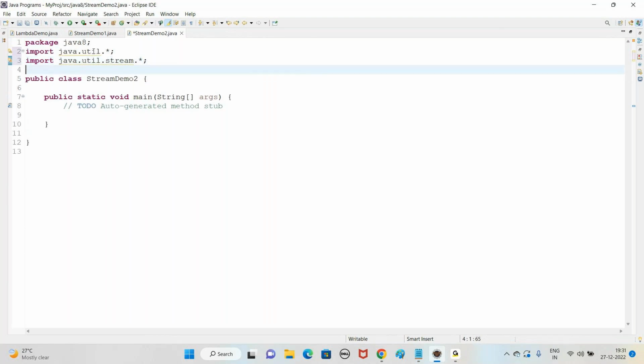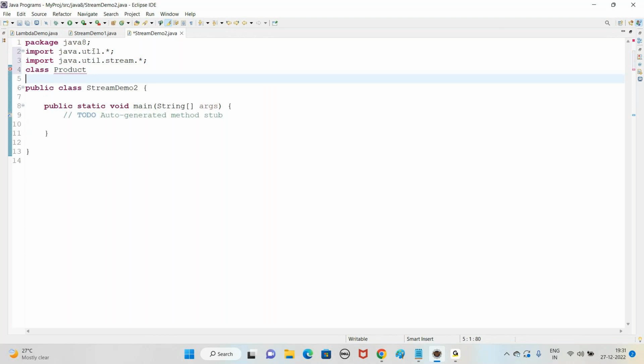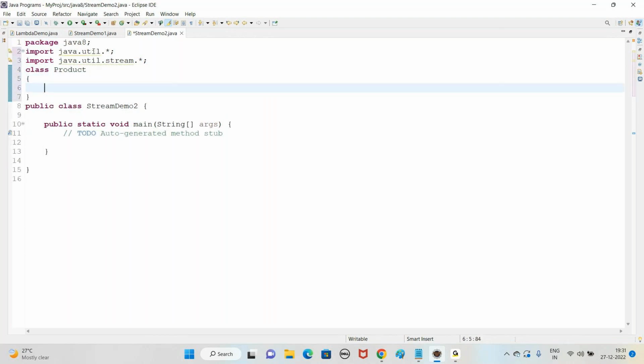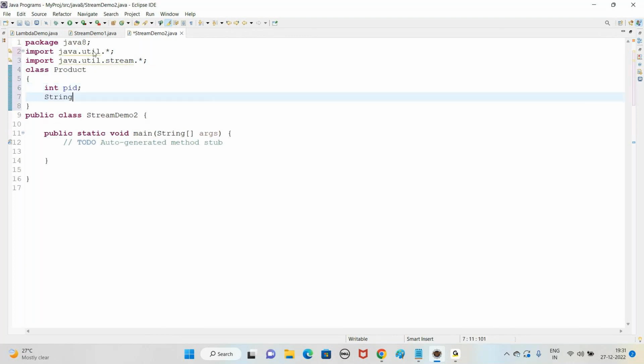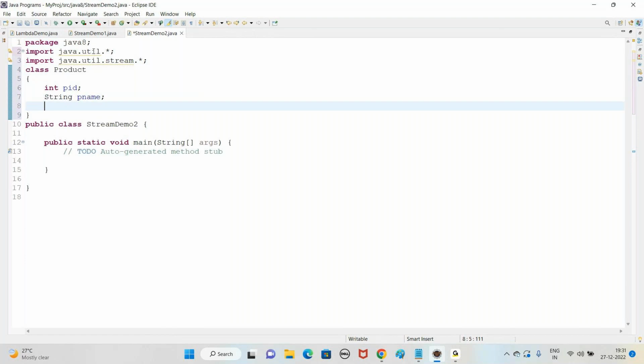In this, let us create a class Product. So we are creating a class Product with the data members product ID, product name, and price.